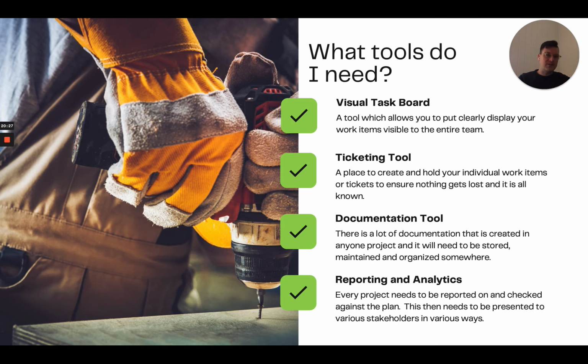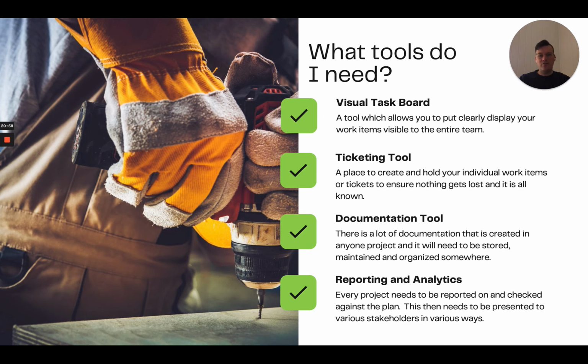A documentation tool. Nothing frustrates me more than hearing that, because we're Agile or because we're DevOps, we don't need to document. That is garbage. You always need to document. The documents can just be built up over a period of time as you complete the work, as opposed to having to be written in entirety at the very beginning and being set into stone. The documentation can also change.